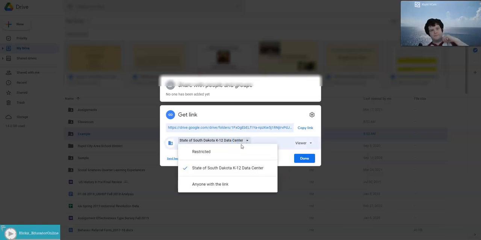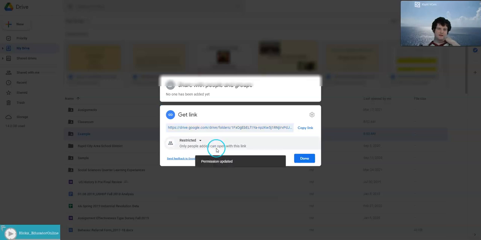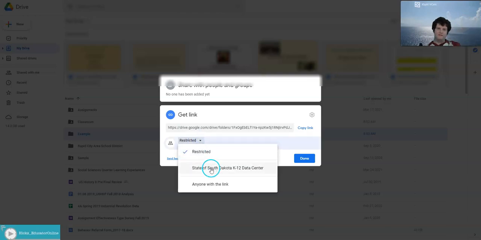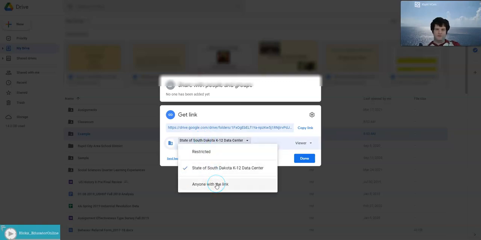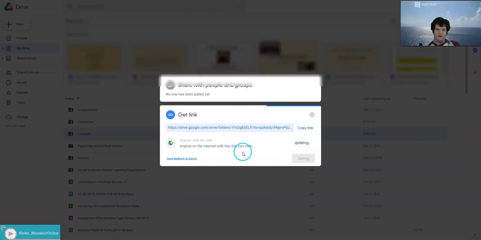And there are different settings. You can set it to restricted, so that only people you added in that previous menu can access the document. You can set it to anyone within your network, so in our case, the state of South Dakota, with a school account. Or you can set it to anyone with the link. This one's pretty common.